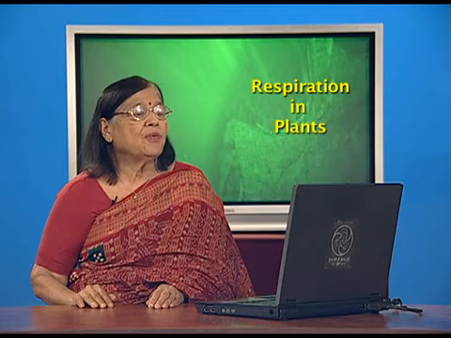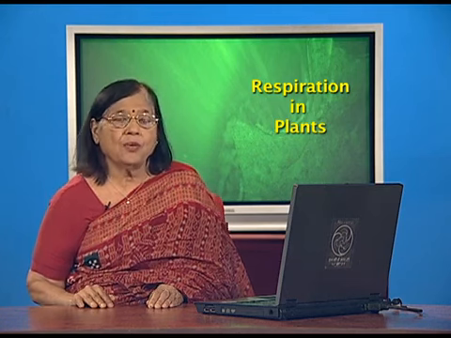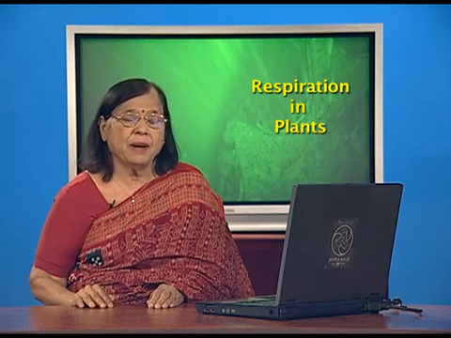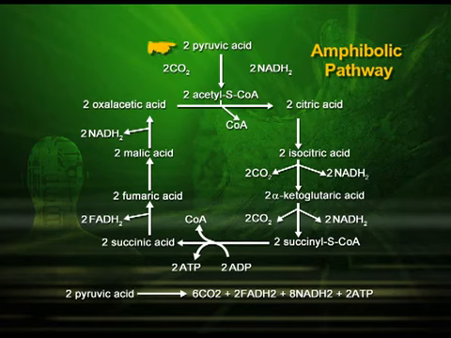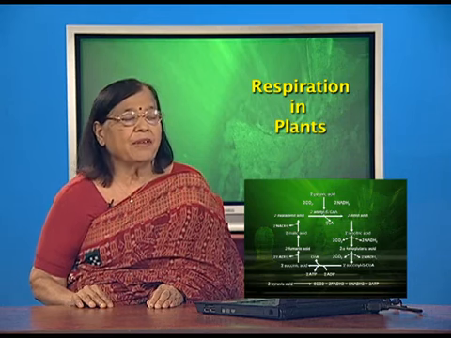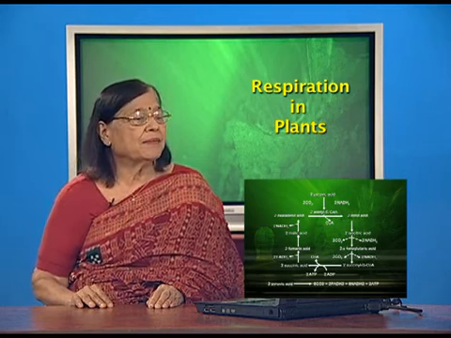The next step here is the amphibolic pathway, which is another important pathway in the plant kingdom. It starts with two molecules of pyruvic acid. You all know what pyruvate is, what pyruvic acid is, and how it was produced in the plant. Now, this pyruvic acid undergoes further steps, giving out carbon dioxide, which you can see on this slide, and NADH2. Both the things are very important, and then it will give rise to acetyl CoA. You have heard about acetyl CoA in the previous session. So, it is acetyl CoA which is produced from pyruvic acid in the amphibolic pathway.